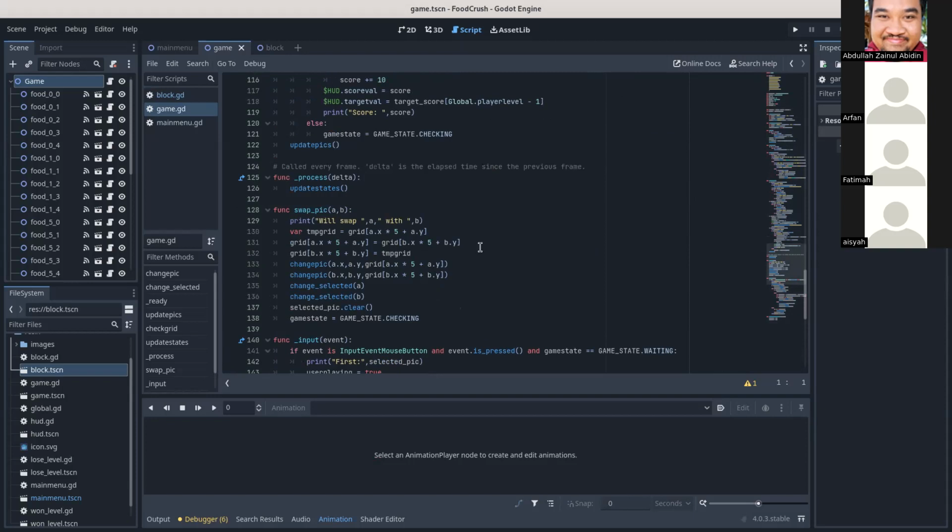Okay, so this swap pick will, here, let's see, swap A with B. So I don't remember how we did this. Let me check first.